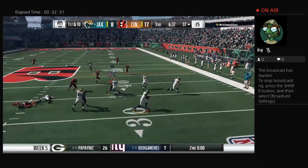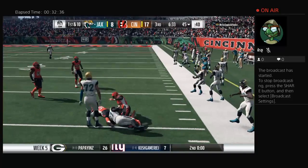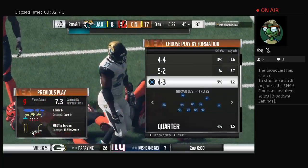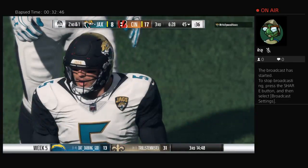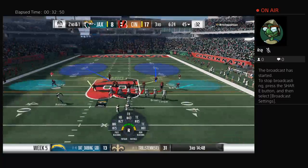Bortles now on first down. He'll set up the screen to Fournette. And he'll be brought down right at the 45-yard line. A good first down call as the screen play gets him 9. For a second there, I thought that might break big. Screen pass, looked like it was coming together. Looked like there was an opening. Still, ended up with a solid gain.